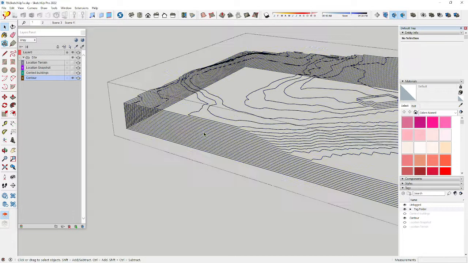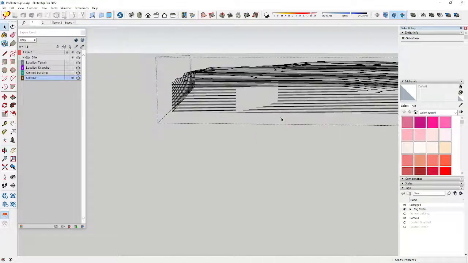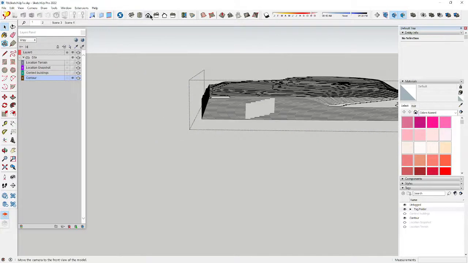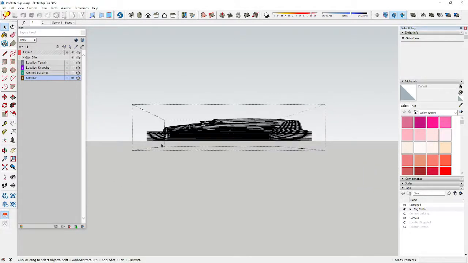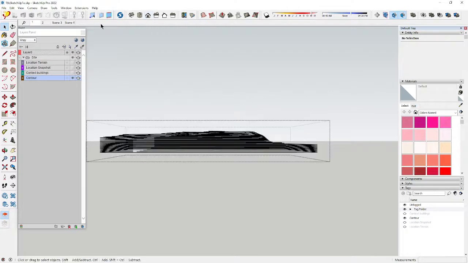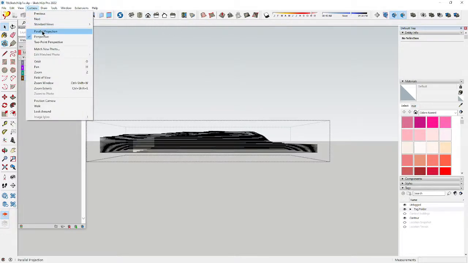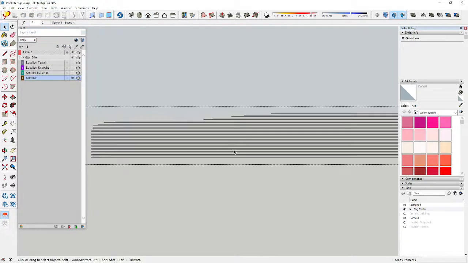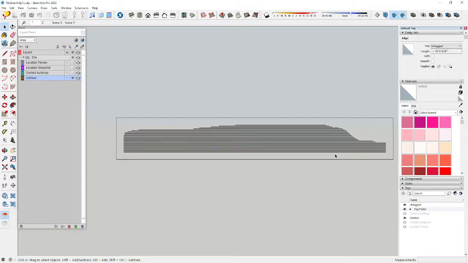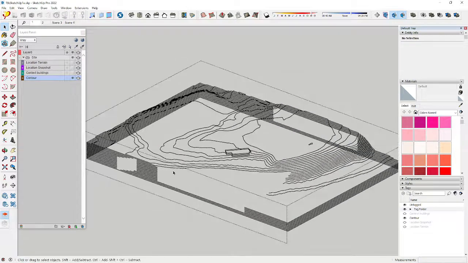I could come in here, and I would if I was making this a real thing, and select some of these lines and delete them, because you probably wouldn't want lines on the side like this. I could come to a view that made sense. Let me do another one. Maybe come over here to camera parallel so that you can see the lines very clearly. And I could start selecting with whatever method I wanted to and deleting out some lines. That's not important right now.